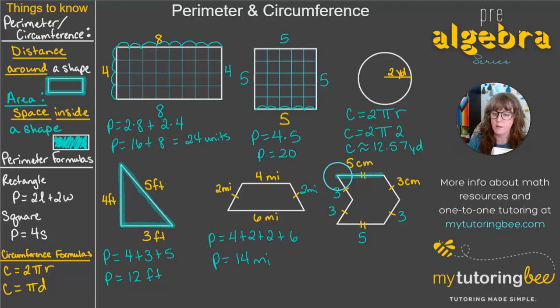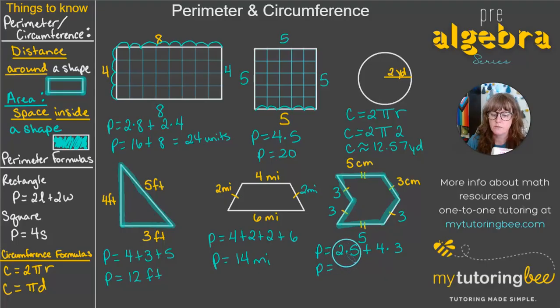So it looks like we're adding up 5 plus 3 plus 3 plus 5 plus 3 plus 3. I'm going to do a little bit of a shortcut and use some multiplication. I have 2 side lengths with 5, so I'm going to do 2 times 5. Plus, I have 4 side lengths with 3, so I'm going to do 4 times 3. So this is a lot like what we used for our rectangle perimeter formula, where we are multiplying the number of side lengths times the length of those sides based on how many we have. And we can definitely do that as long as we want to make sure that we're following order of operations.